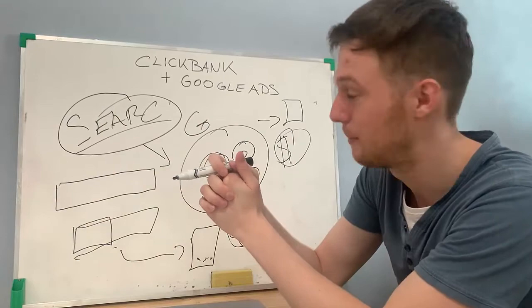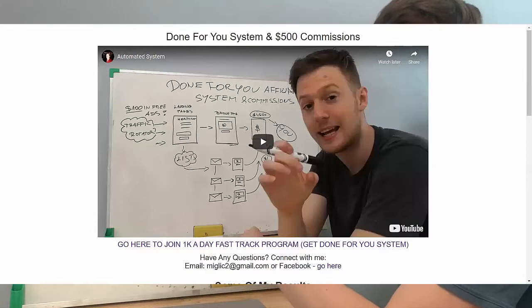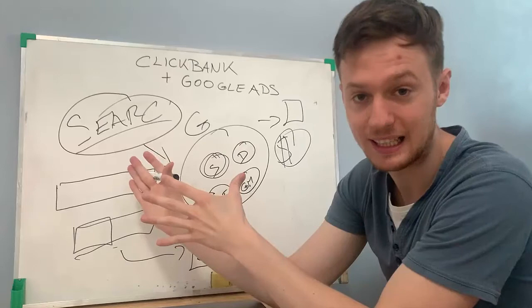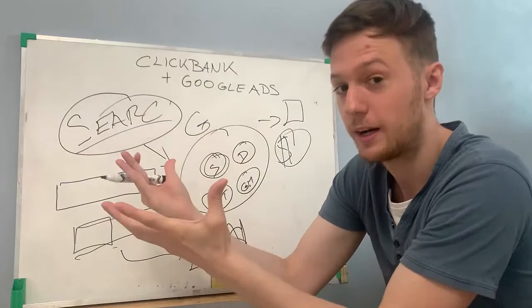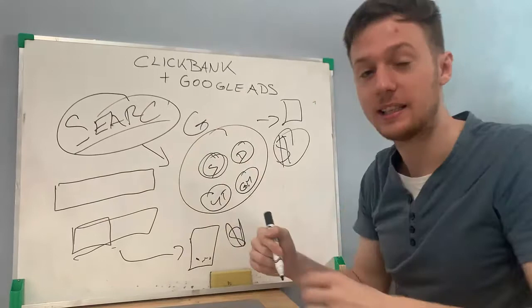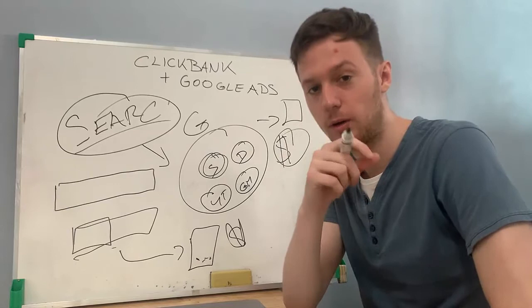If you want to build a long-term, sustainable business with affiliate marketing like myself and my students, then click the link under this video and check out this free training. You can partner up with me and I can teach you this, give you the done-for-you marketing system, and show you the proper way of advertising on Google. If you're trying yourself and watching videos here and there, you will spend thousands of dollars and maybe get no results. So click the link under this video, check out this free training, subscribe to my YouTube channel, like this video, leave a comment, and I'm looking forward to seeing you in my inner circle. Talk soon.